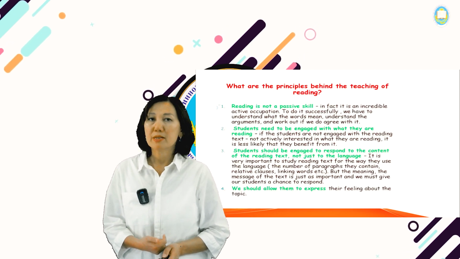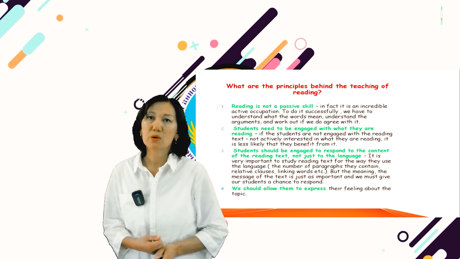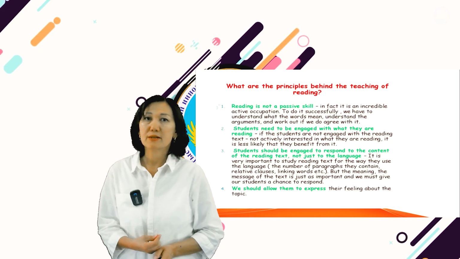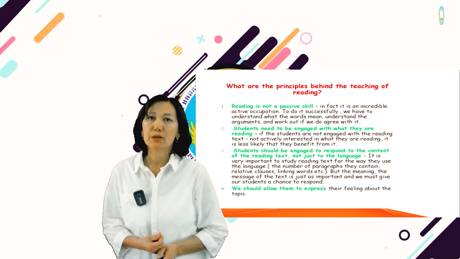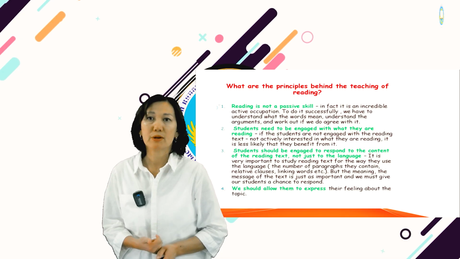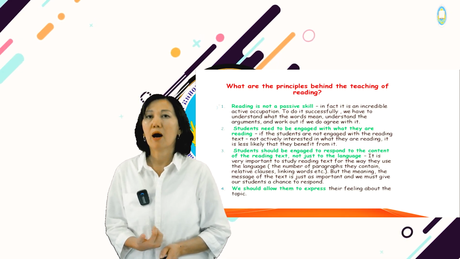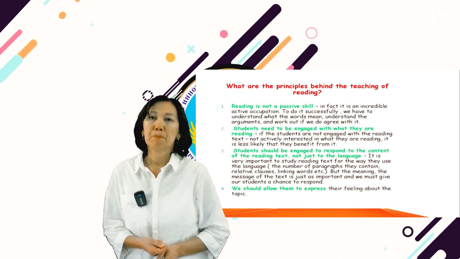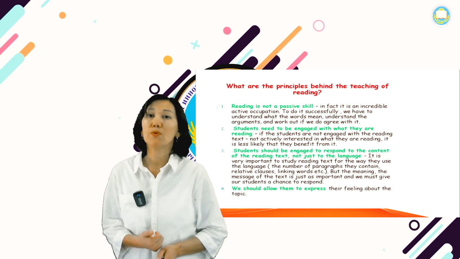So what are the principles behind the teaching of reading? So reading is not a passive skill. In fact, it is an incredibly active occupation. To do it successfully, we have to understand what the words mean, understand the arguments, and work out if we do agree with it. And also, students need to be engaged with what they are reading.